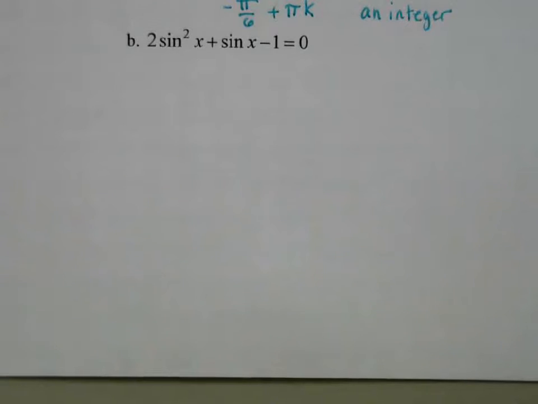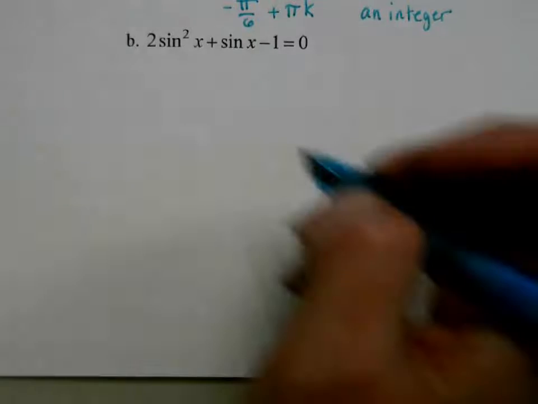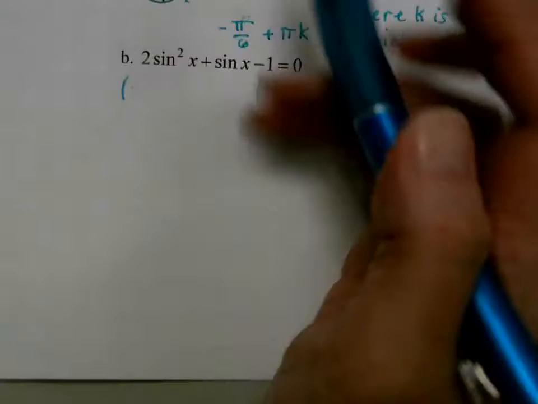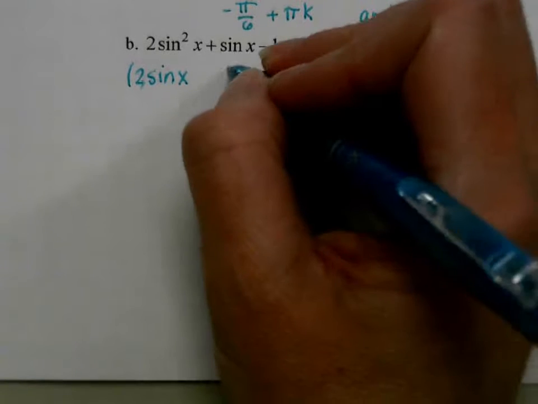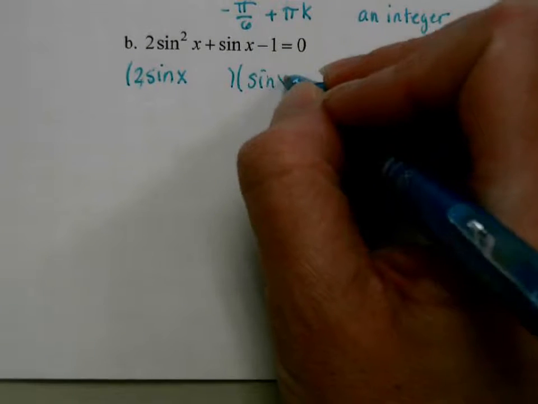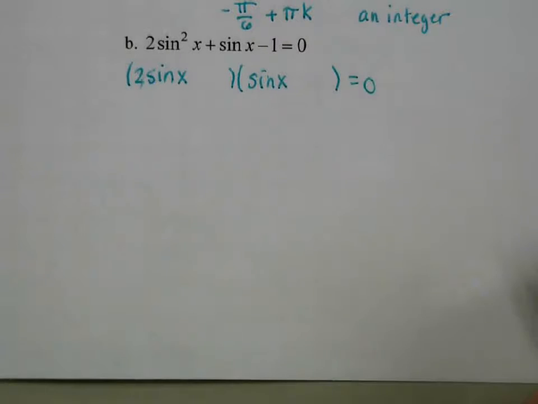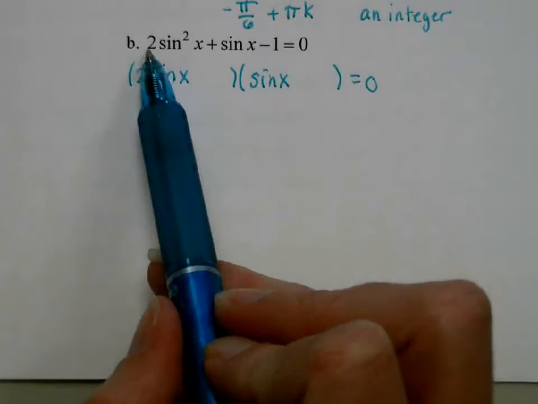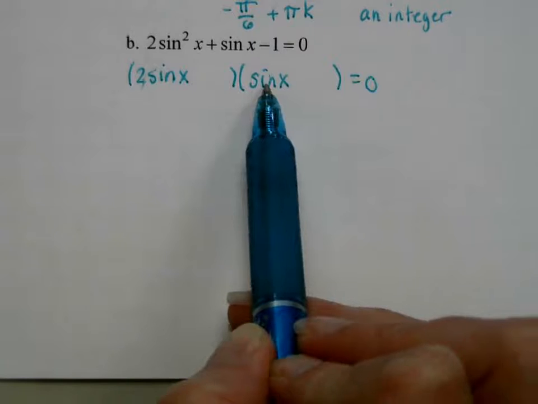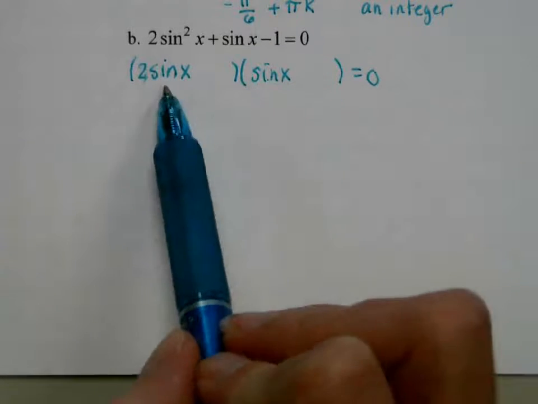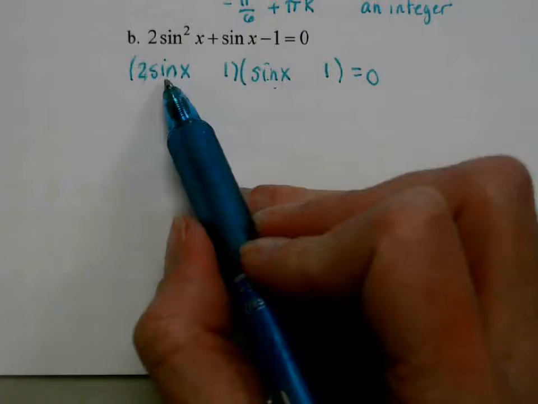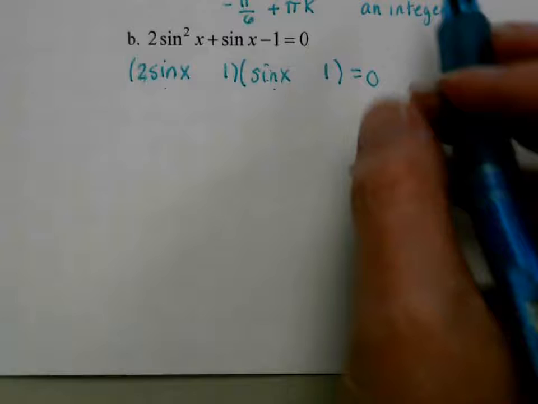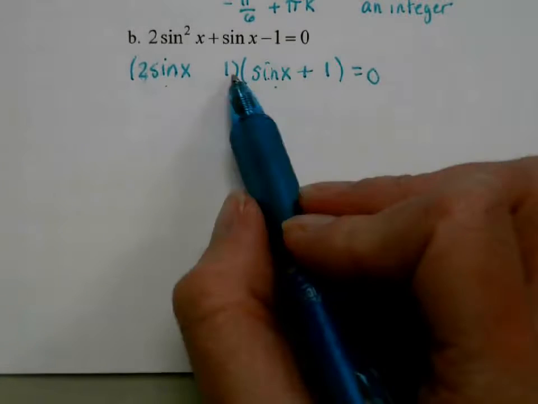All right, speaking of factoring, we can factor this as 2 sine and a sine. And you've got different methods for factoring, and they all work even if there's trig functions there. But if this is a 2 sine squared, then my two leading terms here in our binomials would be a 2 sine and a 1 sine. This has got to be a 1 and a negative 1. To get this middle term to be positive, I'm going to multiply the 2 by the positive 1, and I'm going to multiply the 1 sine times a negative 1.